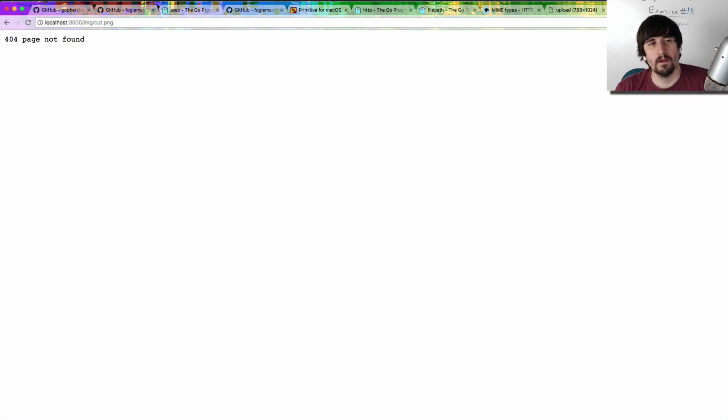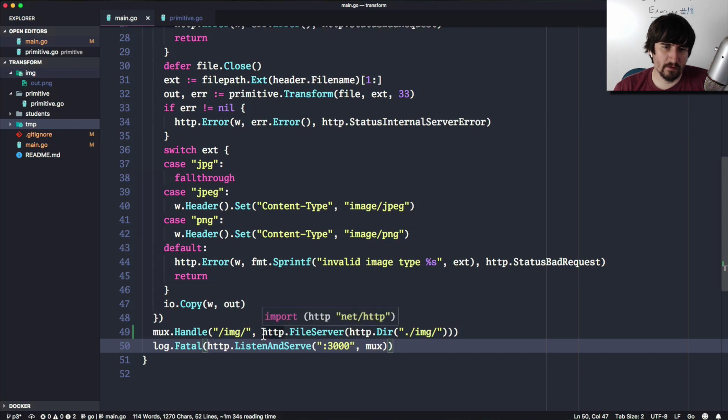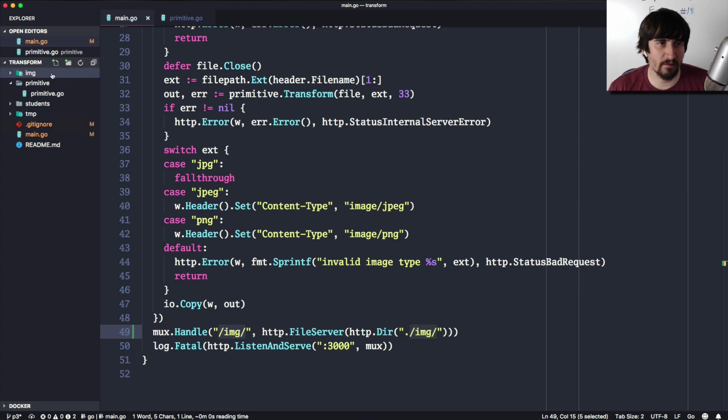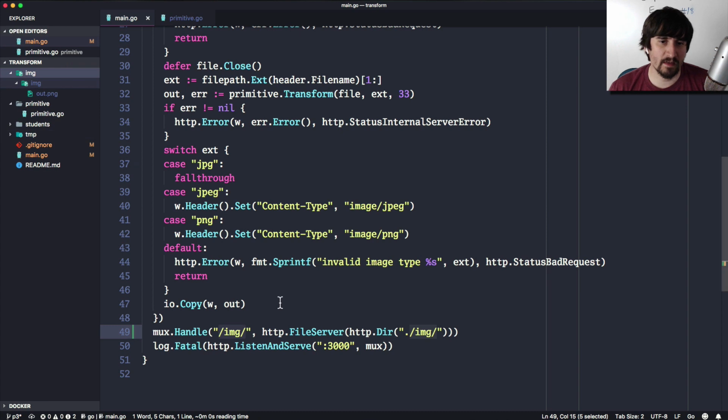So what's going on? Whenever you use http.FileServer with this directory, it's going to assume that whatever path comes in is relative to this starting point. So once you're inside this directory, our path has /image/out.png. It's actually looking for another directory inside of image that's named image. So if I were to create a new folder inside of here, name it image, and then move out.png inside of that, and now I'm not going to restart my server, but I'm going to come back here and refresh. Now it's working.